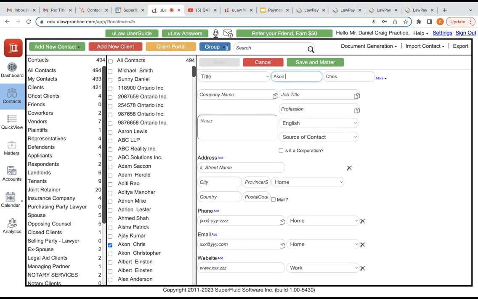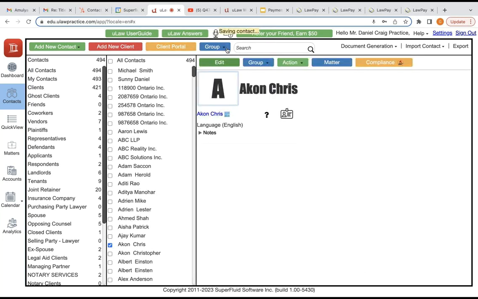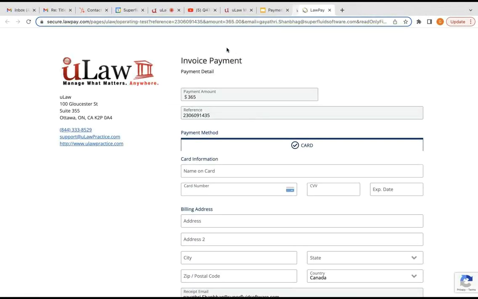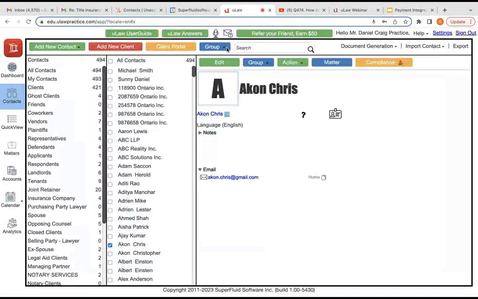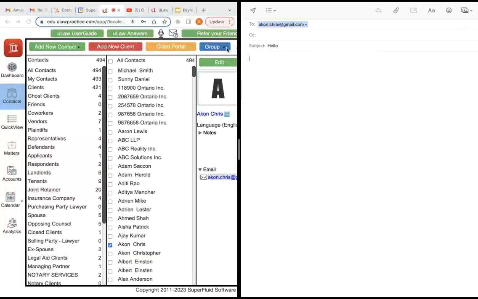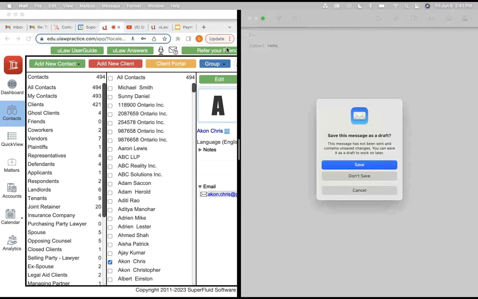For that, you have to make sure that the client has their email ID entered in here, or rather you are entering your client's email ID in here, and it can be emailed to them directly from the program. That way, all the information that your client will need is sent directly from uLaw or QuickBill to them. Okay?